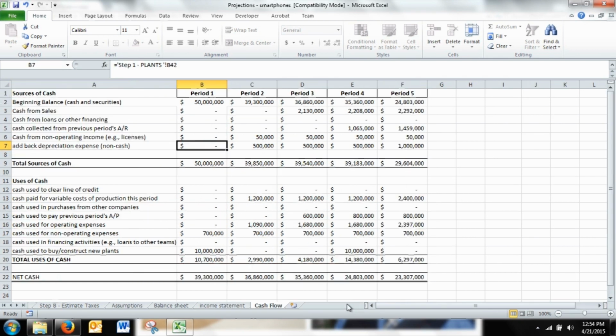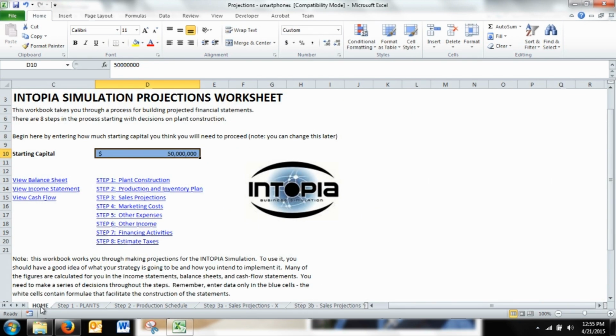If we look at cash flow, which is the last sheet, we can see that this is broken into sources of cash and uses of cash. And you can see that certainly this particular strategy, starting out with $50 million, is certainly sufficient. By the end of period 5, we're down to $24 million in available cash. So we're still floating, but we're not profitable at this particular stage. Okay, so that's a fairly straightforward projection using a very easy strategy of just producing X.